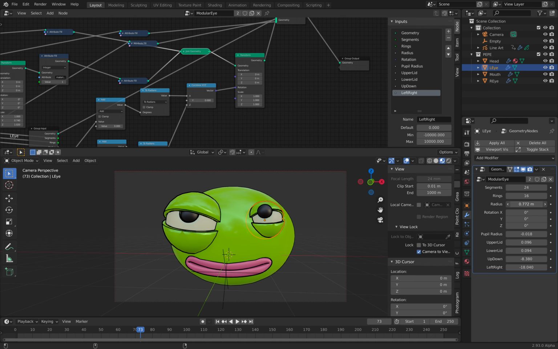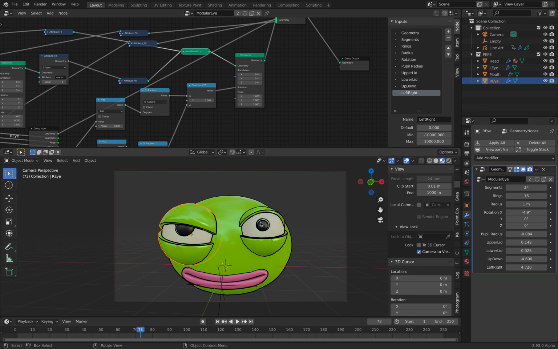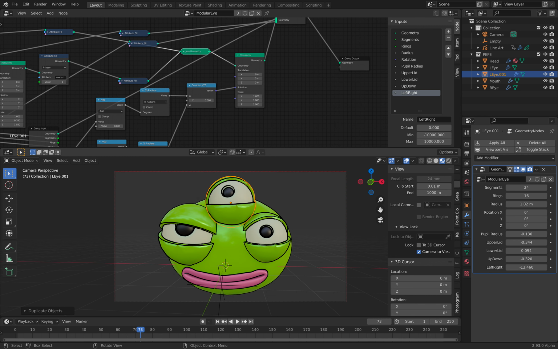Oh, actually this one. Yeah, this is the scale of the radius, but the pupil, I can also scale it smaller. I can make the eyelid open and close. I can make the eyeballs move up and down. So there's a bit of control there. It's not an actual rig, however, it's still kind of nice to be able to do this. And if I want to, I can make duplicates and make smaller eyes, place it in the center.